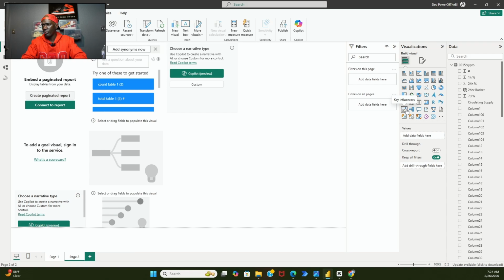And 9 times out of 10, we may not use any of these in this report because it does take a little extra work. But I'll be honest with you, most of the time you don't even use this. So as you learn more about Power BI and as you build out your Power BI reports, you can use this as extra tools in your toolbox to build out your visuals, a few extra things that you would know. But as you see, these items are grayed out, and that's because they don't have any data in them as we speak.